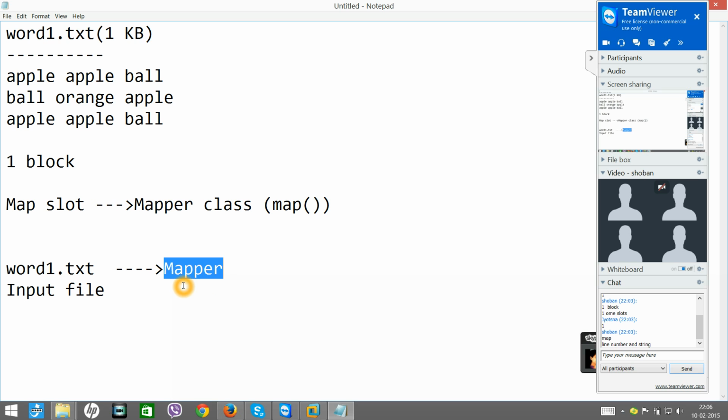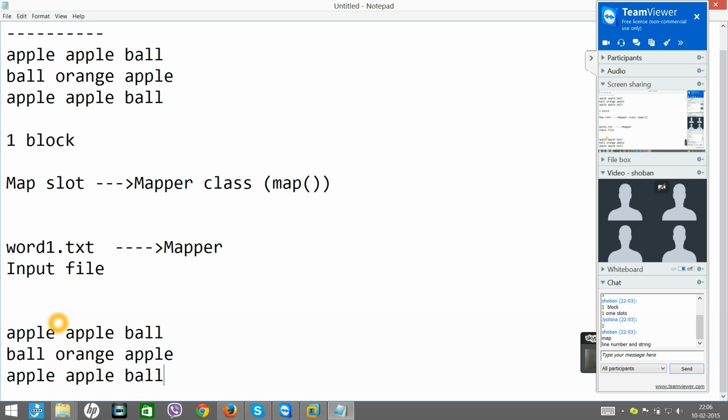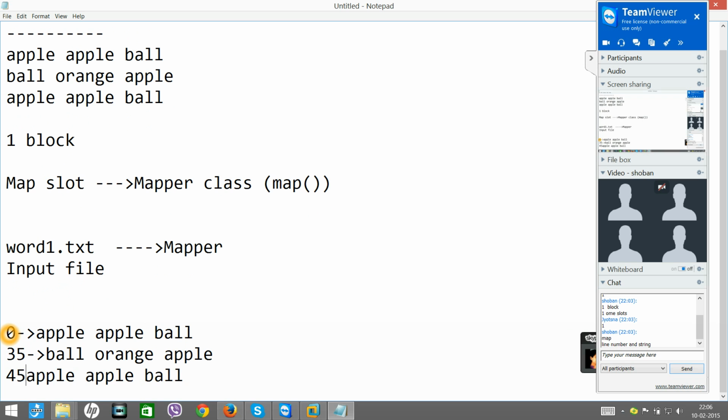As we have discussed earlier, this file data will be converted like this: 0, then 35, then 45, or let's say 55.